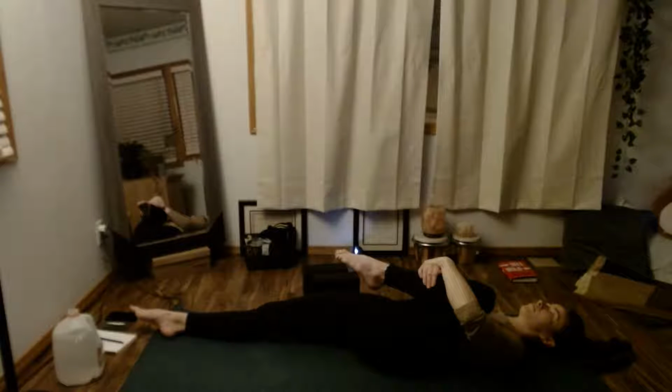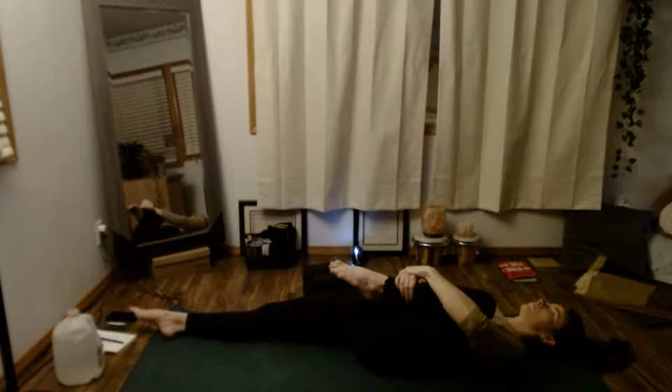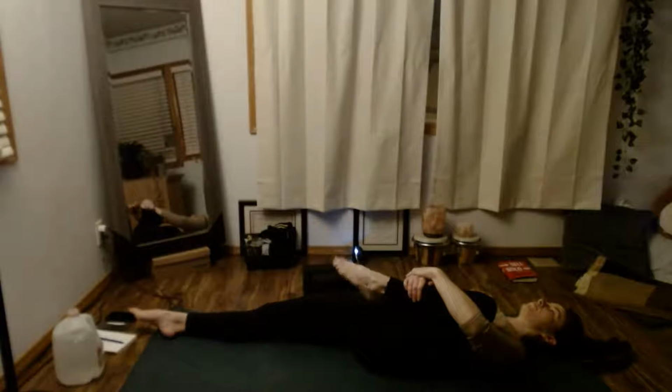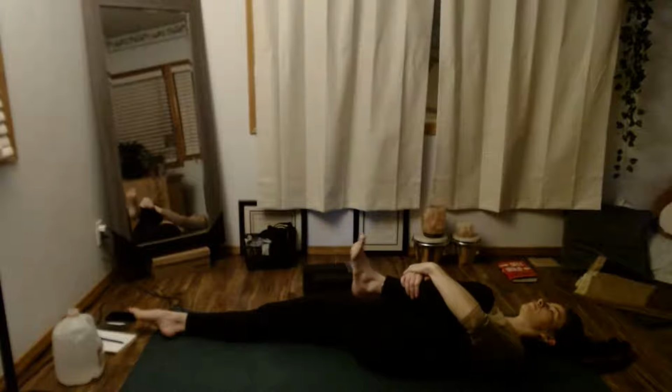Big belly breaths here again. Massaging into the descending colon. Starting to take little ankle rolls on this side. Reverse the direction.